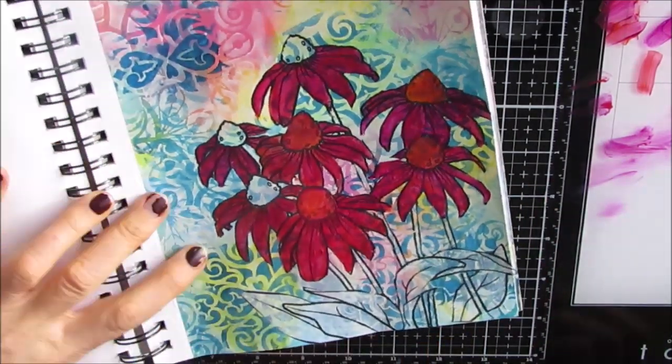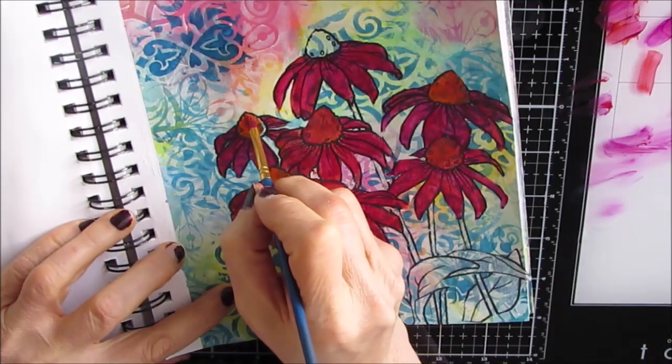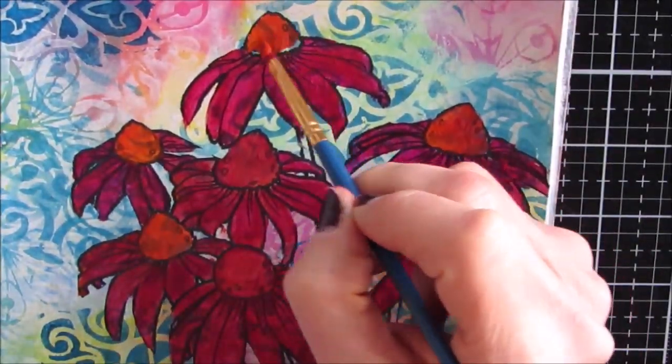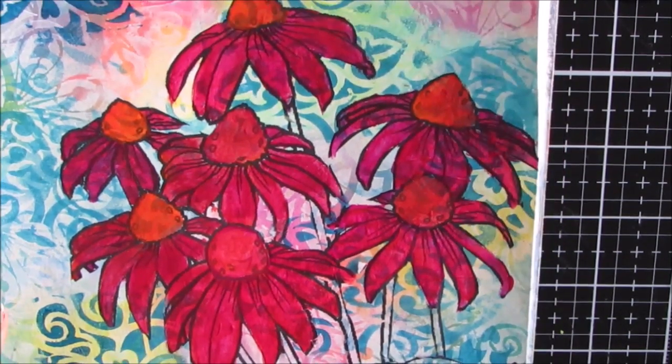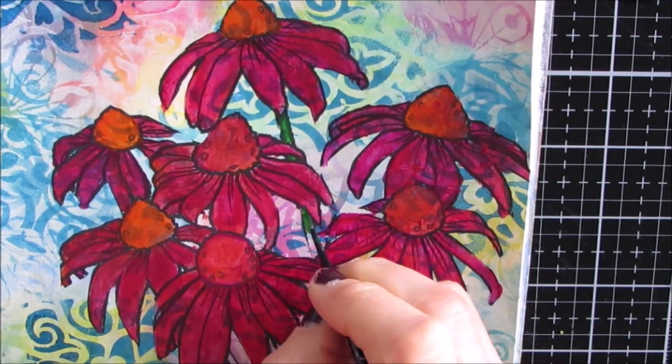But I had this idea to do this. I wasn't sure how it was going to work out. I was very, very happy with how it turned out. And I love the end result, the end page. And you can still see the stenciling through this, which I kind of like as well.